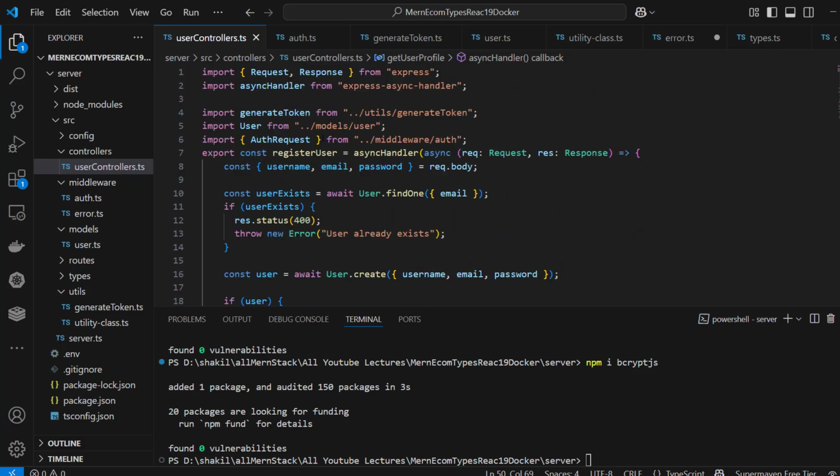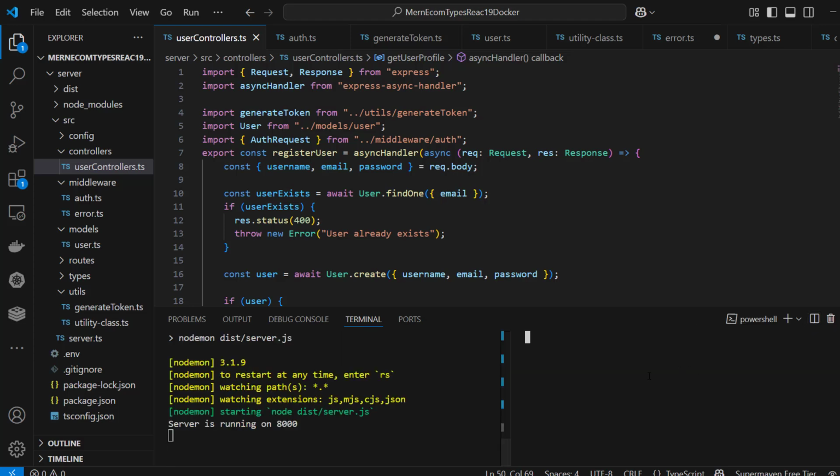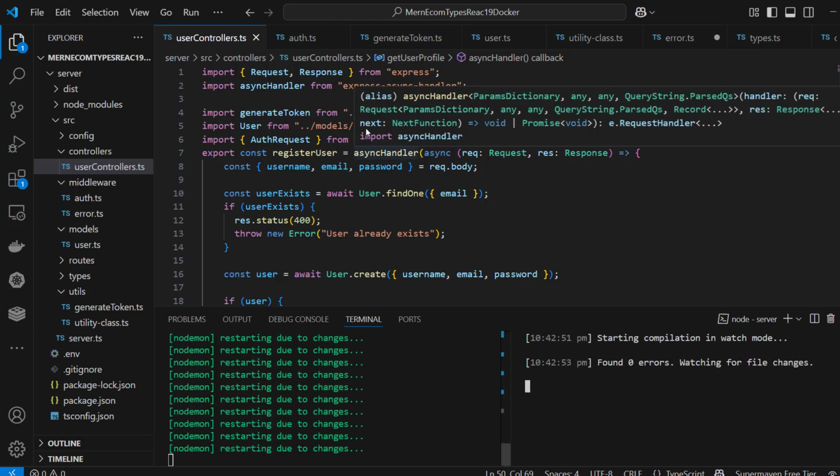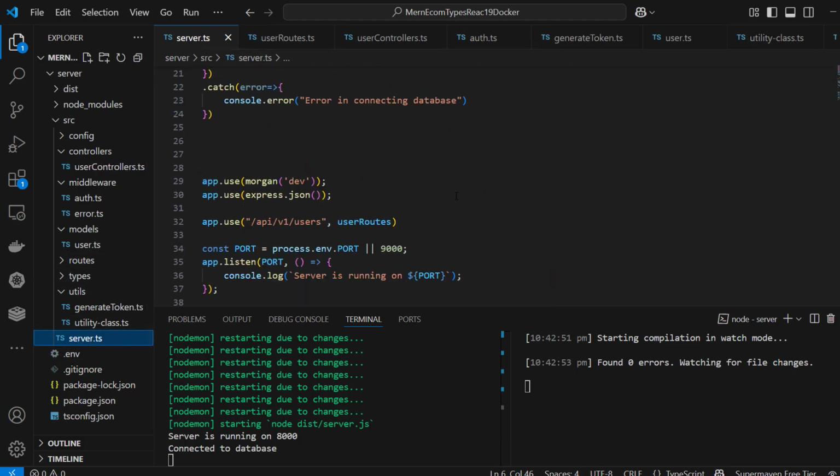So basically this is very simple, and even though I am letting you know this is register, okay, try first through the Postman, and I am coming back here to make you understand. So npm start, and as it is a TypeScript project, npm run was. If it fails, we will do proper error handling, no worries.